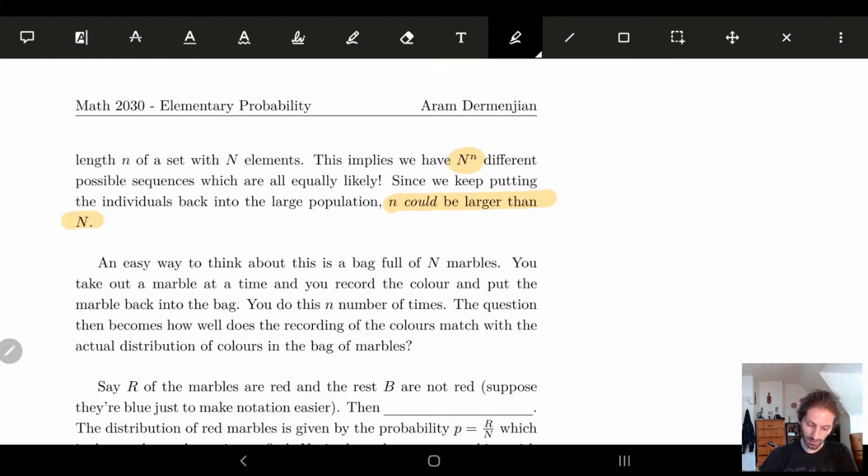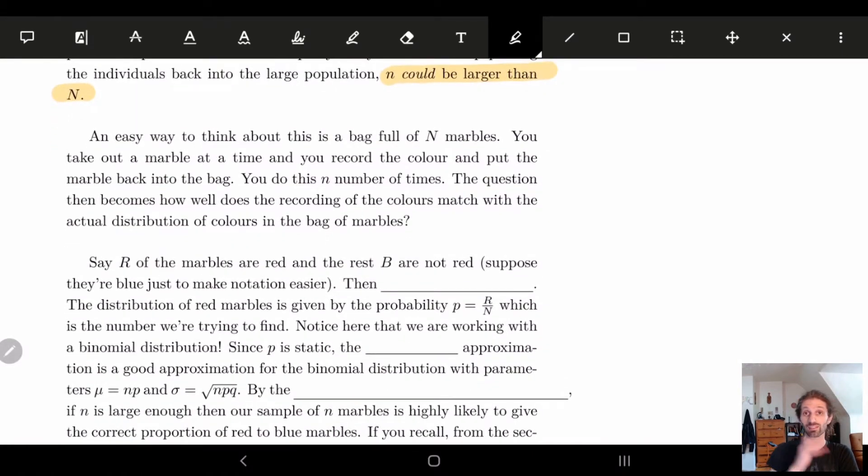So let's look at this in an example. An easy way to kind of think about this is marbles. So I keep talking about marbles. So we have some bag of marbles, and what I want to know is, what is in this bag? What's the proportion of red and blue marbles in this bag, and see what the distribution kind of gives. So what we do is, we take a marble out, we look at the color, and we put it back in. We shuffle, we take a marble out, we look at the color, we put it back in. And each time we're recording this information.